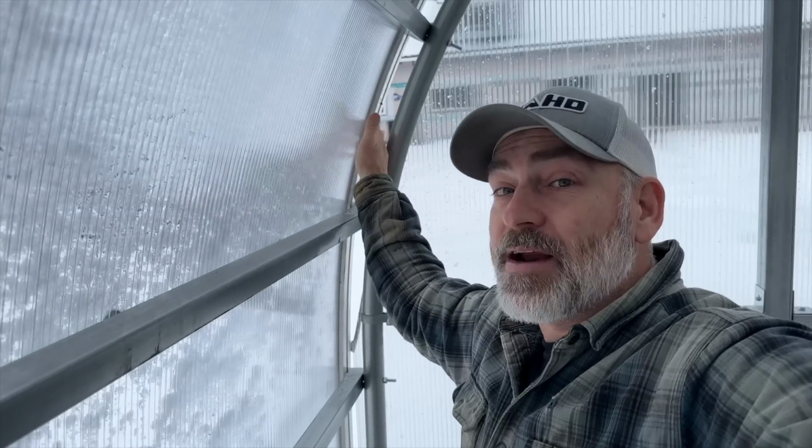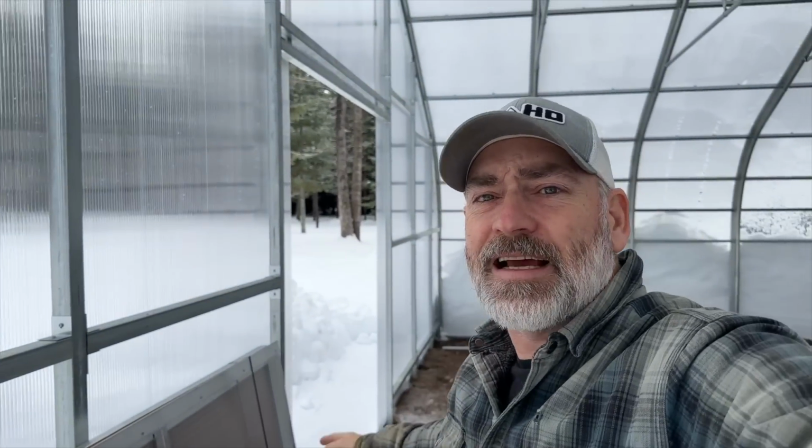Can you see this gap right here? It goes all the way up this side and all the way down the other side, plus the other end of the greenhouse as well. So we've got trim that goes up and over that. We got to try to get on to help hold that heat in. Otherwise, it's all just going to escape out the like 2-inch gap.